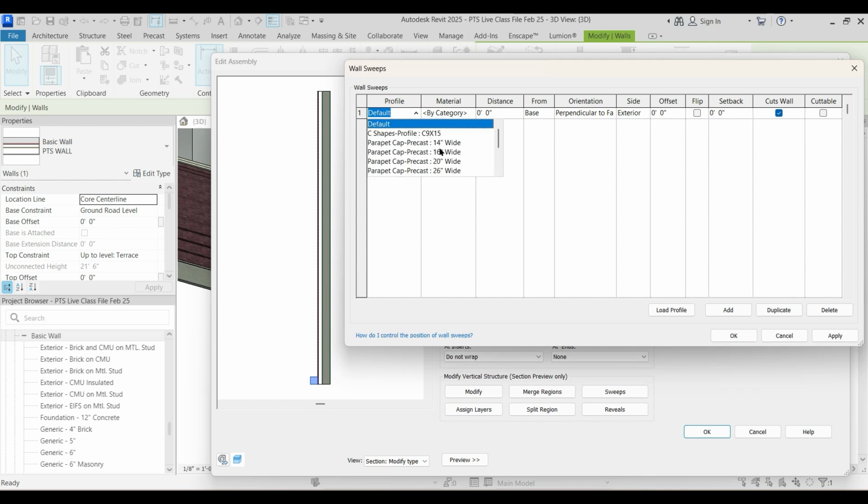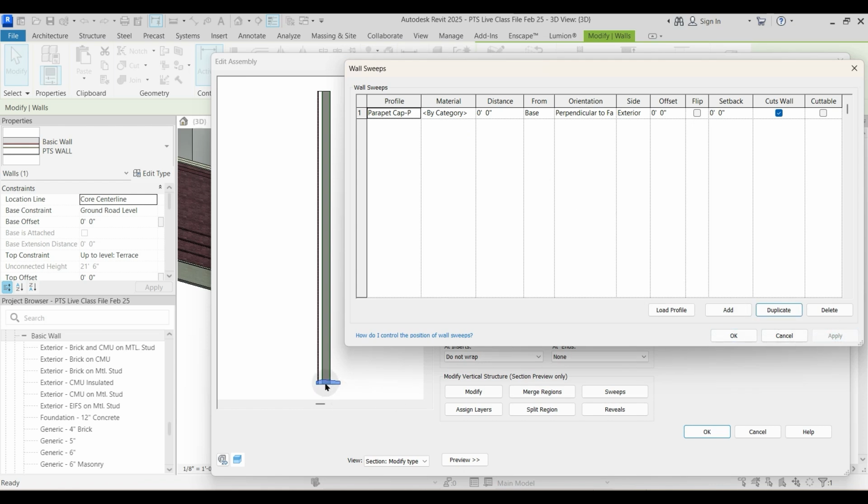So right now, if I just drop this down, then you have various different profiles which are true for this sweeps. Parapet cap precast, sill precast, and wall sweep soldier course, 1 brick, 2 brick, and 3 brick. Okay. तो यहाँ से मैं सिलेक्ट करता हूँ that I want to reference this particular parapet cap precast. ठीक है, and I'll just say apply.